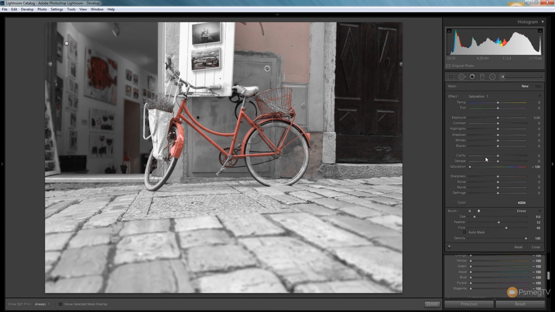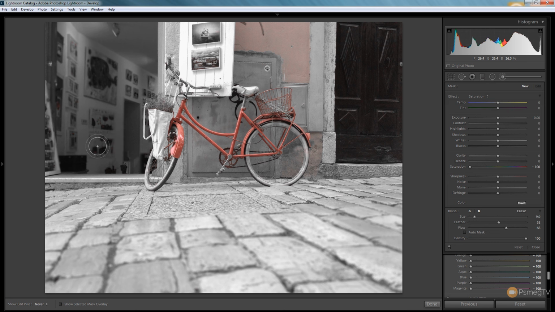And what we're going to do is make sure that we choose the effect to be saturation and set our saturation slider down to -100. Now, with the paintbrush selected, we just need to make sure that we don't have auto mask enabled. We don't need that. We want to be able to paint quite quickly and easily. And then we can simply come over any of the area that has red in it, like the painting, the artwork inside. We can just go over any of those areas. And as you can see, as we paint that, we're effectively painting out any excess color in the image.